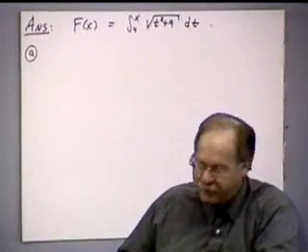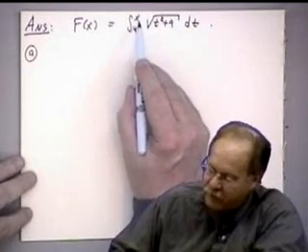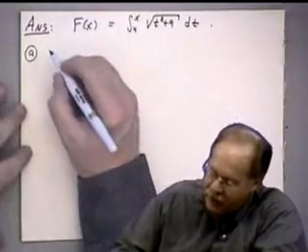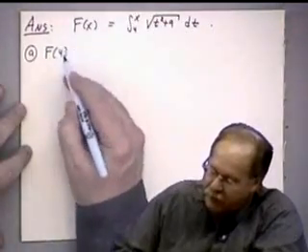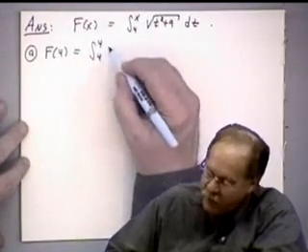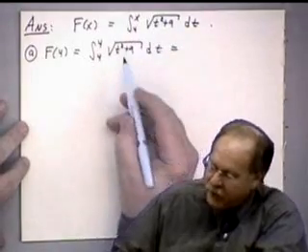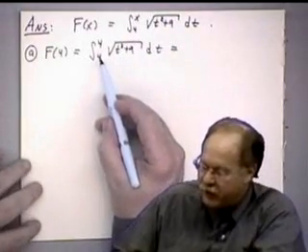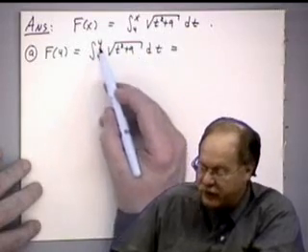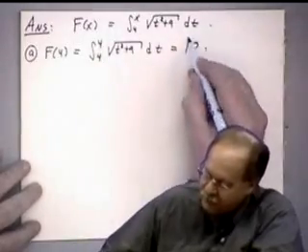Let's see how this worked out. There's our function, which is a definite integral from 4 to x of square root of t squared plus 9 dt. If I want to evaluate it at 4, I put the 4 in for x everywhere. So I'll have the integral from 4 to 4 of square root of t squared plus 9 dt. Well, now, this is an integral that goes from the same number to the same number. The function doesn't matter. This is like finding the area above a single point, and so the area, of course, is 0.